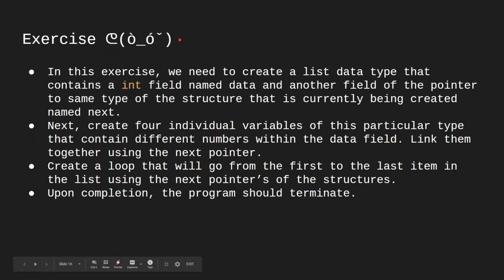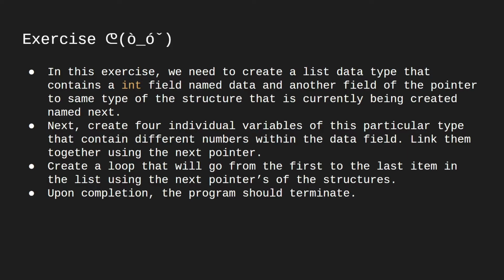All right, so in this particular lecture, I want you to work on an exercise. I want you to create a list data type that contains an int field, named data, and another field of a pointer to that same type or structure that is currently being created, named next.